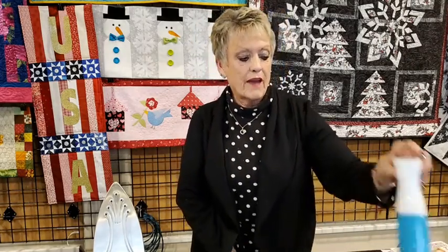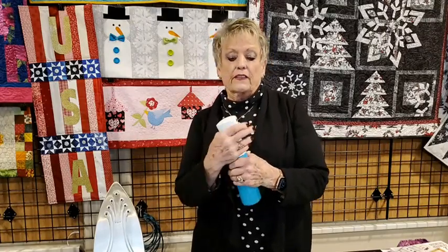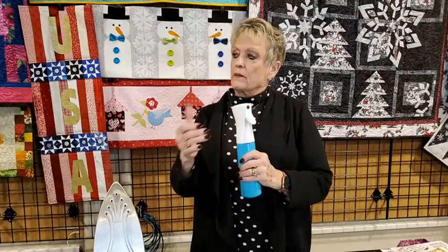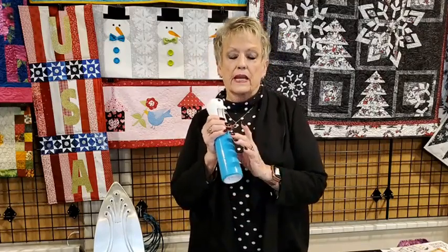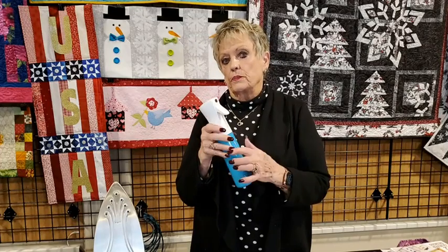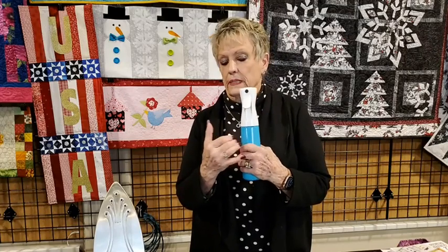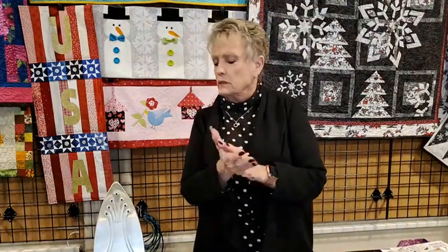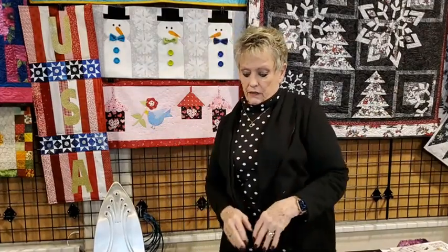Now, we have spray misters. If you guys haven't used one of these spray misters, you're really losing out. I love it because when you spray, it's a very fine spray, and it doesn't glom up, and you're not sitting there pumping it. I do have one that has Best Press in it. I have one that has water. If they both match in your sewing room, you need to put a label on it to tell you which product you have in it. Because if you want water and then you get Best Press, that might not make something happy. These are great. You can put anything you want in them. A nice fine spray goes well. And those are our, I don't know what you call them, just spray bottles. Mr. Bottle, or Mr. Misty. Okay.